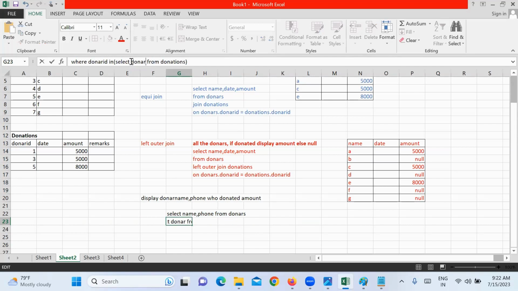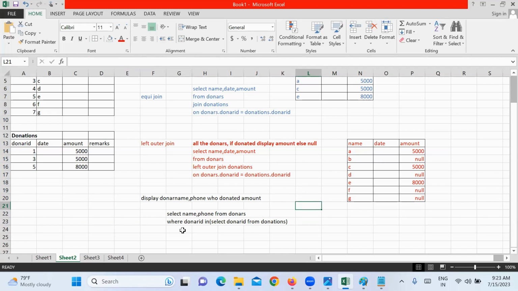In the where condition, if I say where donor ID in, I have to get only donor IDs, only one column, then I can compare. But if I say star, you will get all the columns from donations. How will donor ID compare with all the records? The syntax is logically mismatched.